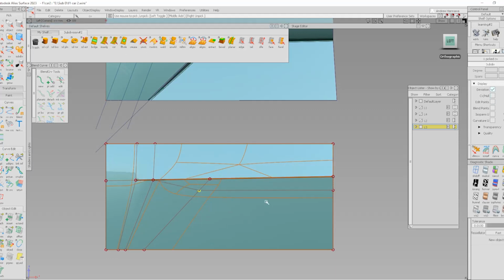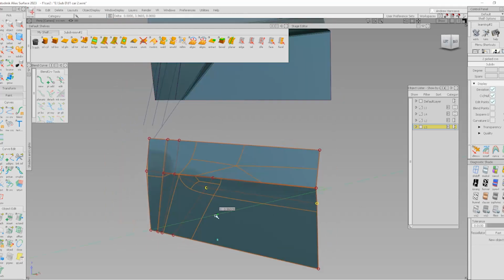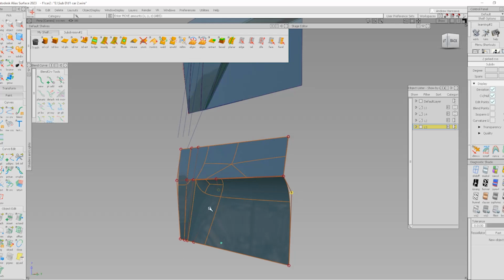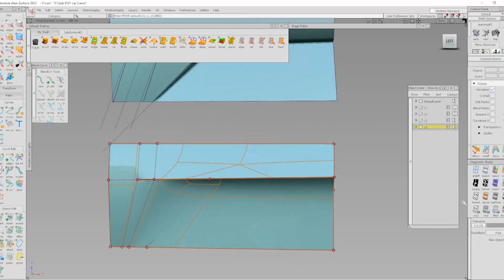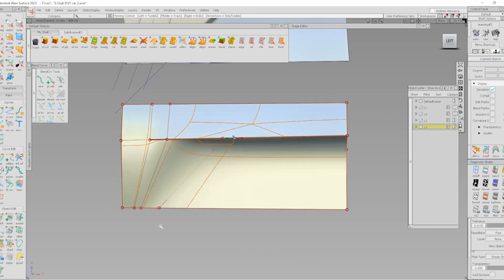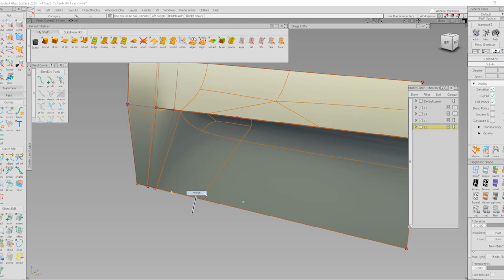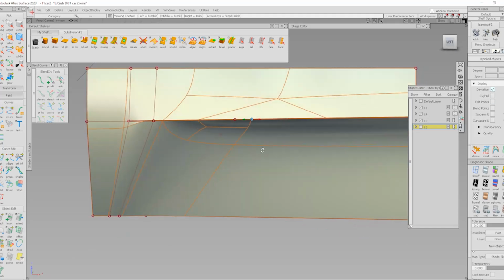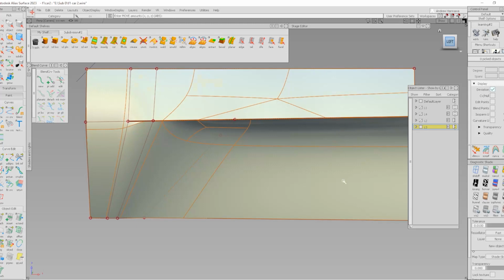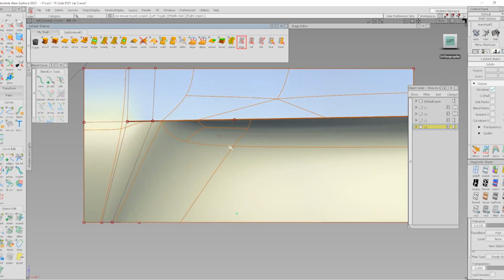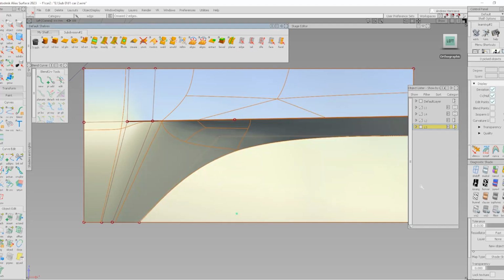And then let's move the CVs down there a little bit. Get that shape there. That one could move as well. Okay, so now let me crease this one and this one. Crease.